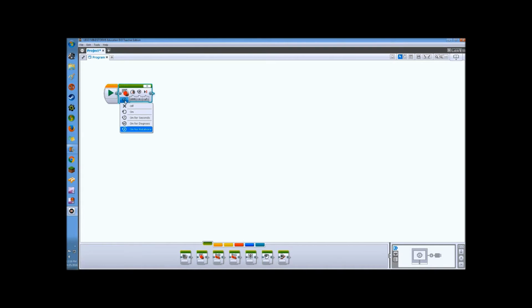On for rotations. Now this is another thing that you want to look at. So there are different settings for how long or how fast it's going. So if we go on for rotations, which it is on right now, how many rotations the motor goes is what goes in here. Now on for degrees is how many turns it goes. So this is 360 degrees. If I go 45, you can see it's a 45.